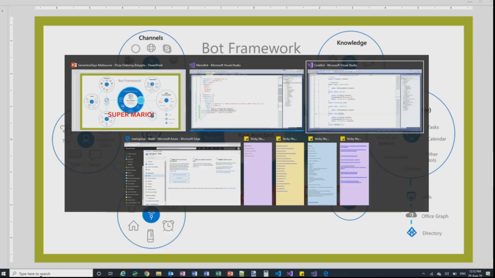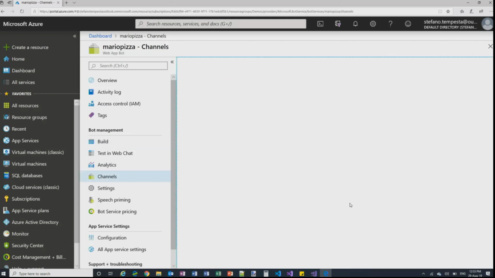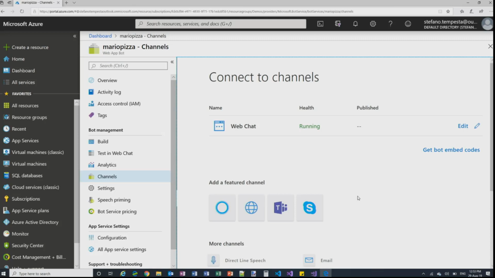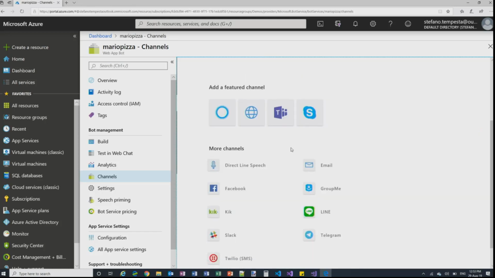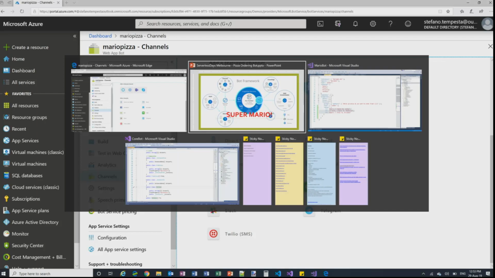And the last thing I want to show you is just the channels. So back to Azure, we have a list of channels that you can use. Well, these are the channels that are supported. Currently my bot is only published as a web chat, so I can put it on a website, but I can also integrate with Cortana, with Teams, with Skype, Facebook, Slack, and a few other ones. So you just have to choose in which channel you want to publish it, even via email. You can send email back and forth, or SMS using Twilio as a provider, back and forth, and interact, and there is a bot behind that.